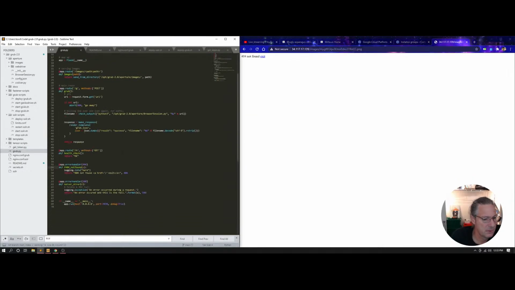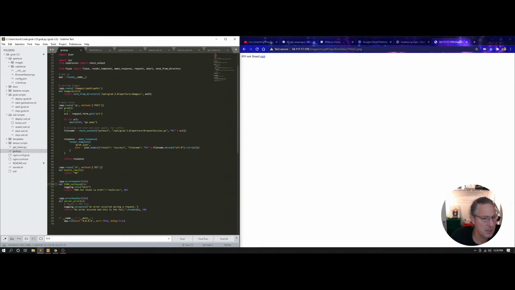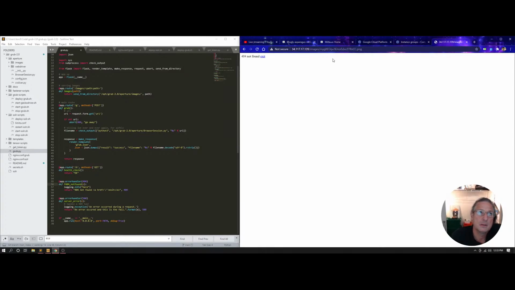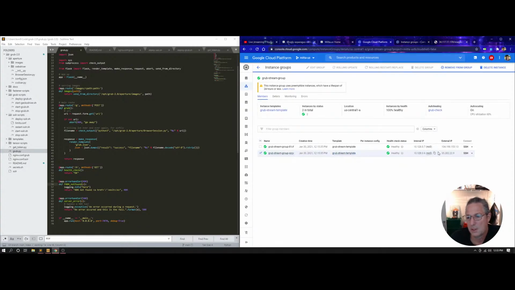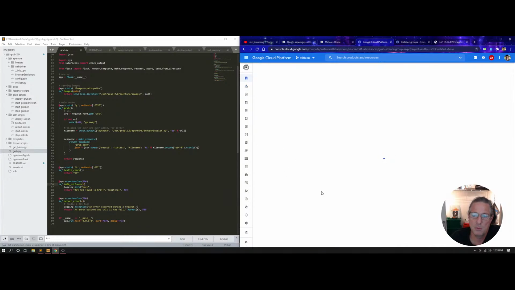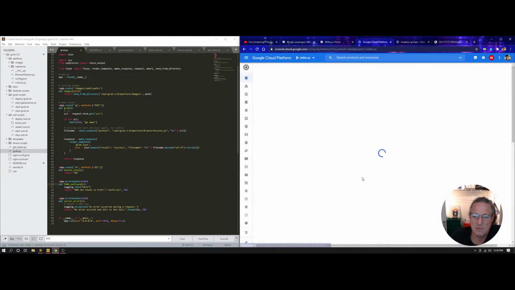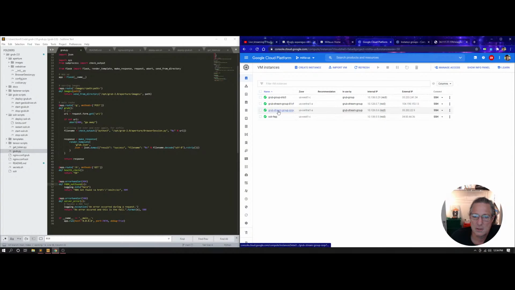Let's look at this. Images. So it's not found. Is that the right IP address? I think that's the right IP address. Why is that not found? Oh, you know what? So the problem is that in this case, if we were to do it with the other one, it would be fine, but in the case of this group, we have 2 instances running instead of 1. So there are 2 instances here.